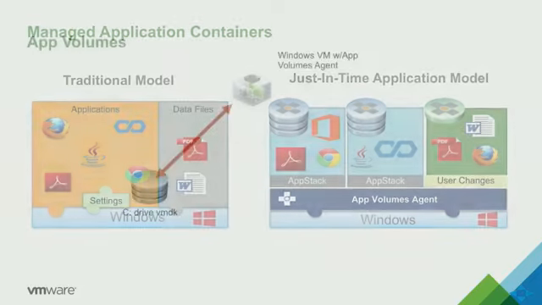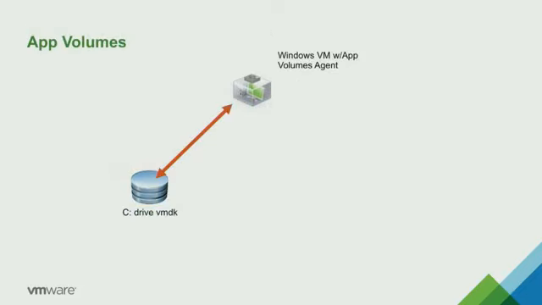Right? Now the way it works is you have a VM that has the App Volumes agent installed. It's going to have a C drive that it boots up and runs from. Well, the App Volumes agent lets us point that VM to virtual disks that have one or more applications installed. We refer to those virtual disks as an app stack. So in this case, there's 3 app stacks there. And the operating system, the Windows runs those applications. The user doesn't have to do anything. It's totally transparent to the user.